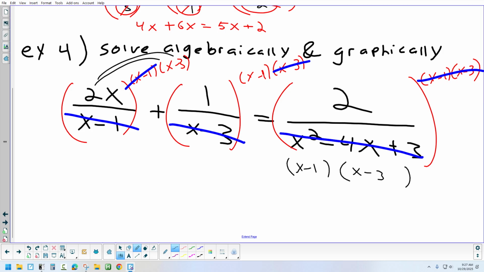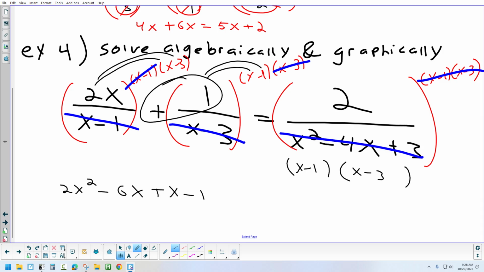So distribute that out. So that's 2x squared minus 6x. Be careful when you do the next one. This is what you are distributing. If that was a negative, it would go with that number to be distributed. But in this case, it's not. It's just a positive 1. So distributing positive 1 doesn't change it. So it's x minus 1 equals 2. All right. What kind of equation do we have there now?